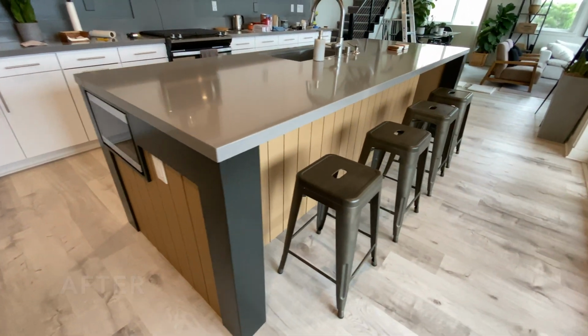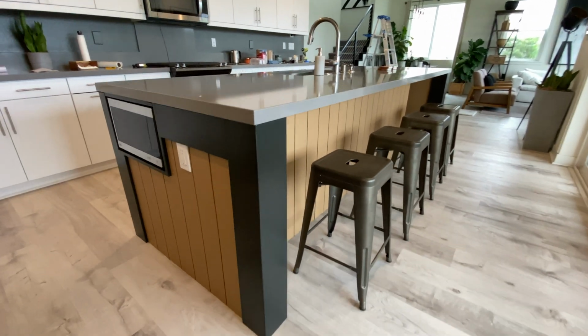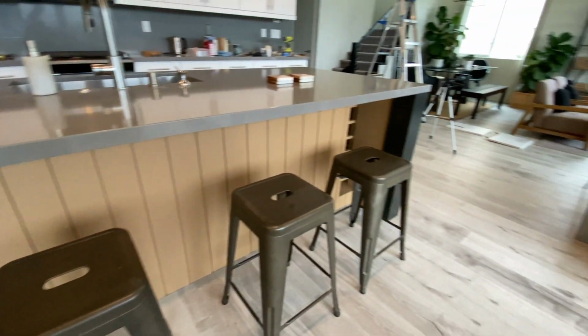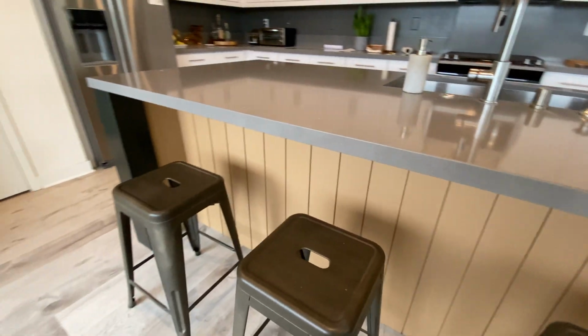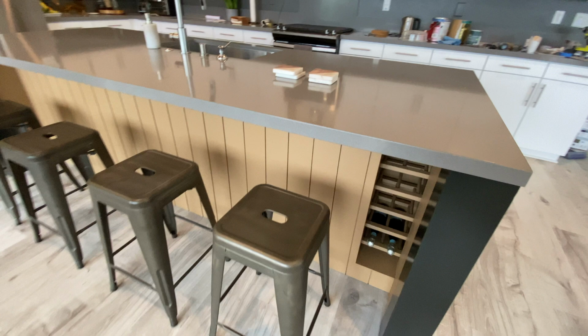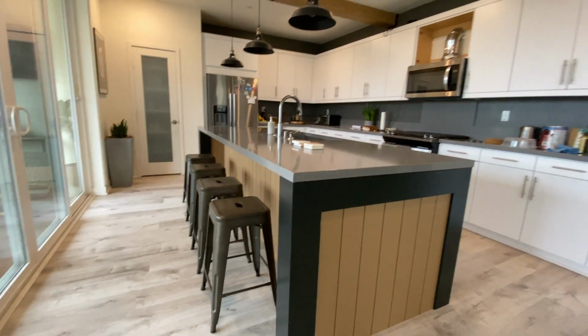As I said earlier, I could just play it safe and keep it all white, but I need a focal point, so I chose colors that I use throughout the house for the island. And you know what, down the line, I can always repaint if I change my mind. I'm honestly amazed at myself for completing this. You know I'm not a professional builder of any sort, but with a little bit of research, common sense, and willpower, I got it done.